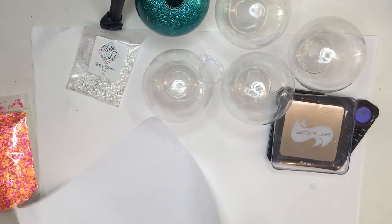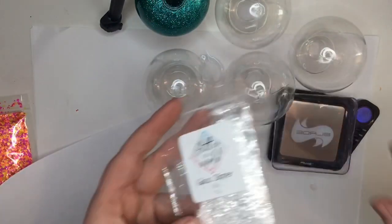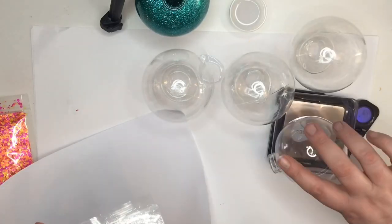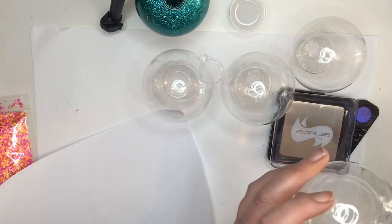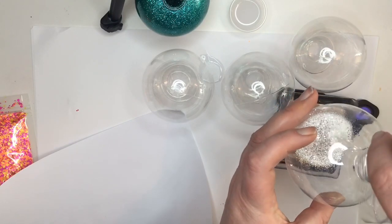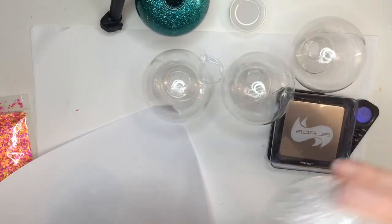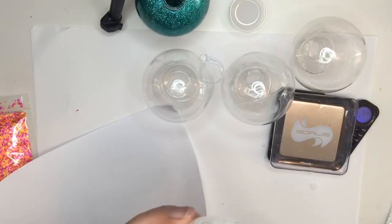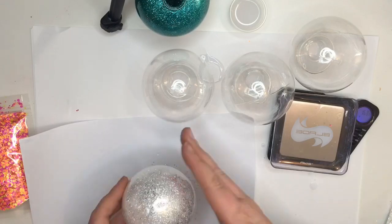So now we're going to move on to the next one, which is a small chunky mix. And again, we're just going to make sure the bauble's well drained and just tip the glitter in. I prefer to just shake to coat them, but you can roll the glitter if you want to, it just takes a bit longer. Tap out the excess again.